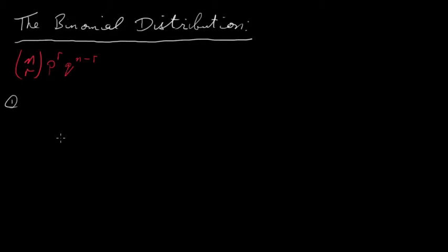So in this particular question we're going to look at stopping people at random in a street and asking them what day of the week they were born. So we're going to repeat that process, keep asking people until 2 people who were born on a Sunday have been stopped and asked. And we want to know what would be the probability that that's going to take exactly 12 people. So we're going to stop exactly 12 people and get 2 of those people who were born on a Sunday.